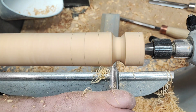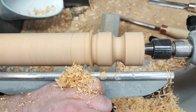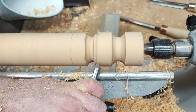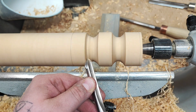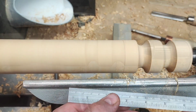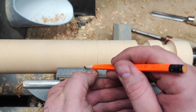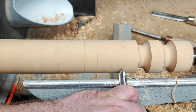Okay. We'll skip one. Make a few more lines. Again, skip one flute, start from the middle.